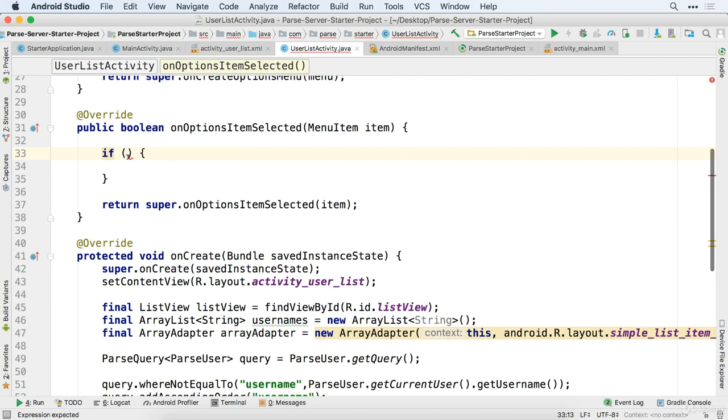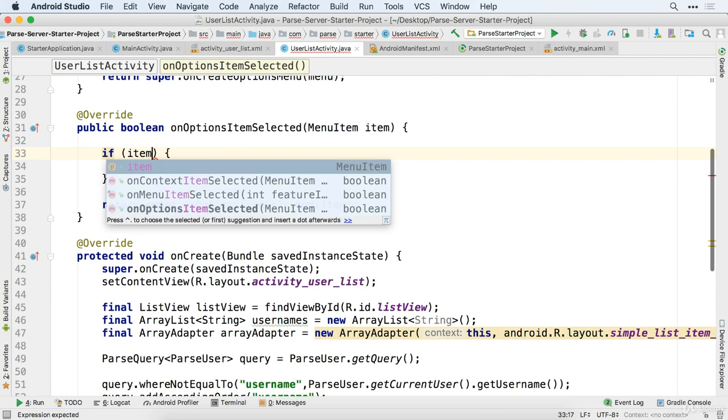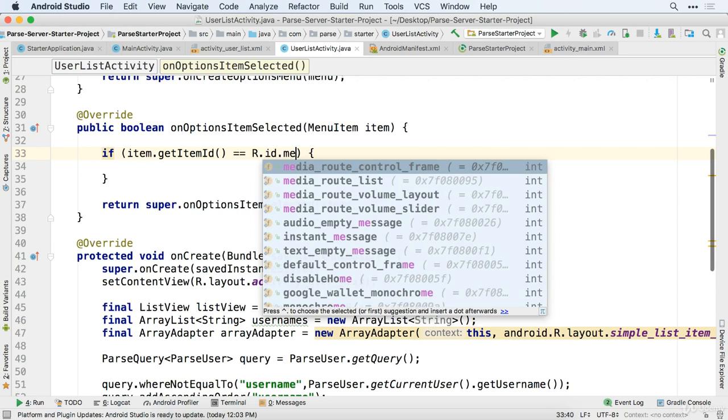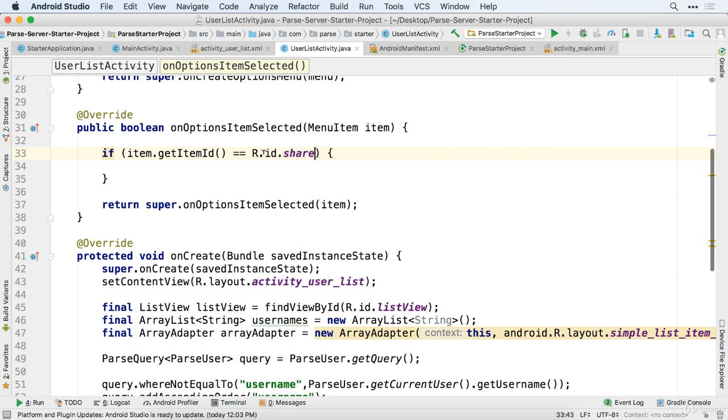We're going to see if the item.getItemId is equal to capital R.menu.share_menu. So that's going to go ahead and tell us if this is correct, and if we have that. Oh, and I'm not doing the proper thing here, not the menu. We're looking for the ID actually of just straight up share. That would be for the actual share menu, but this is what we're looking for. So we're making sure they tapped on share.